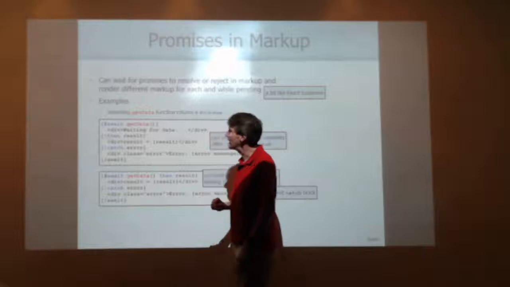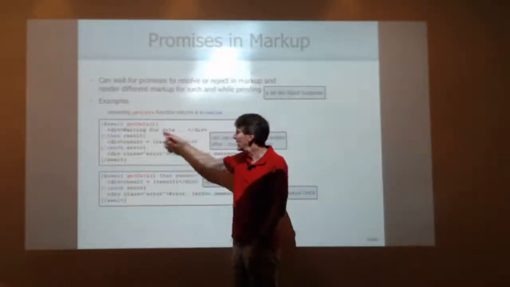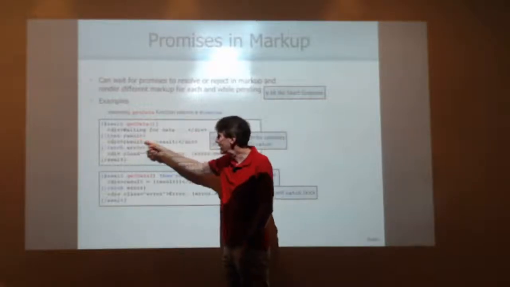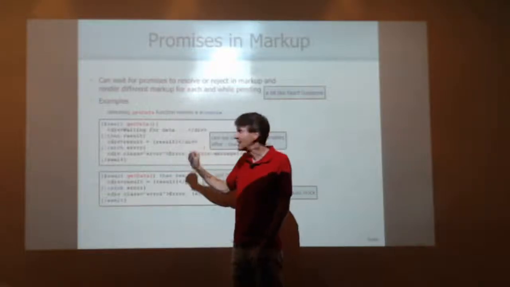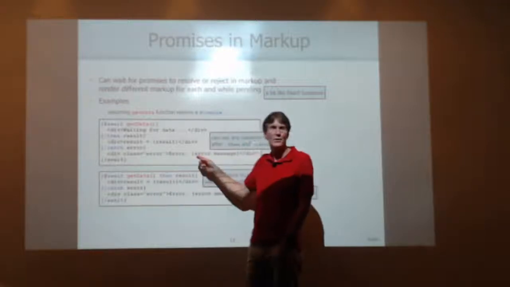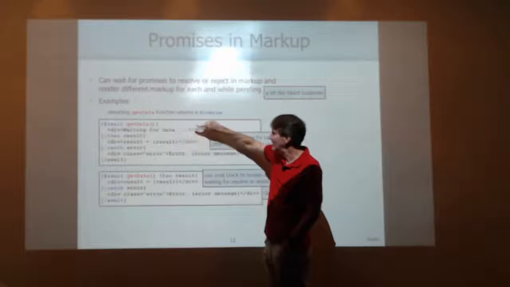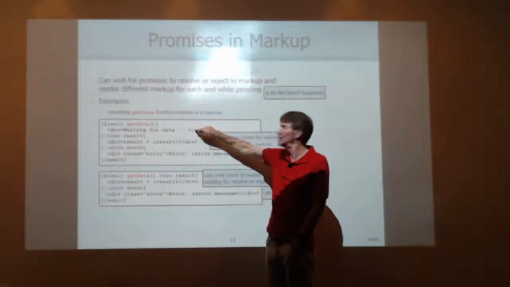And then you can tell it, hey, I'm waiting for that thing to resolve, but before it resolves, render this. And then when it resolves, give me the result, and then I'll tell you what to render when it's successful. But if it rejects instead of resolving, I'll end up down in the catch, and I'll get an error, and I'll tell you how to render the error. That's really nice that I get all 3 of these. You don't usually see that in the frameworks, to be able to tell it what to do until it resolves or rejects.